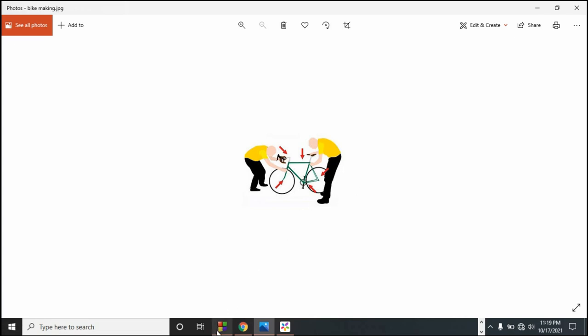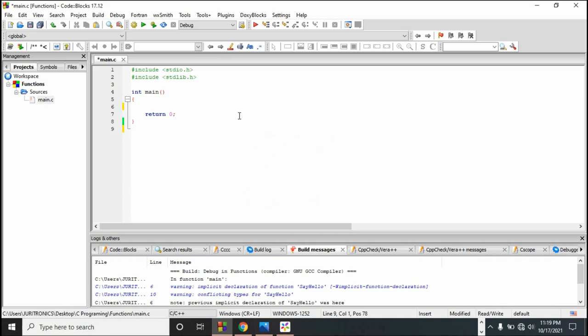So let's do this in our code blocks here. Let me start by explaining how to make a function. Here at first we have been using this main function, which is the most important function in C. It is the one that you always execute whenever we want to execute any instruction. So this main function is our manager, right? Take this function as our manager. And then we want to create another function. Let's say that function is the engineers, the ones who will build the bicycle.